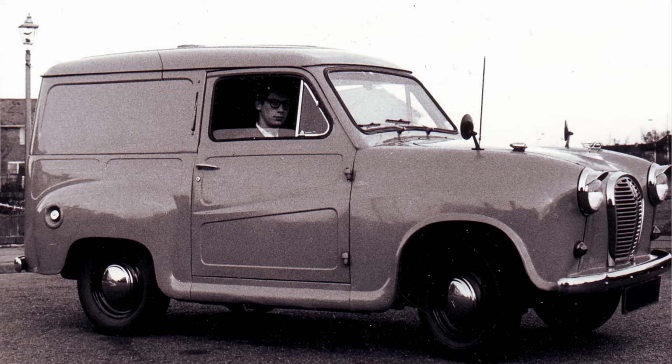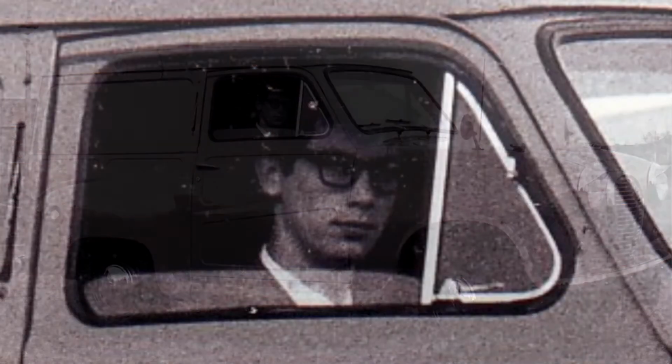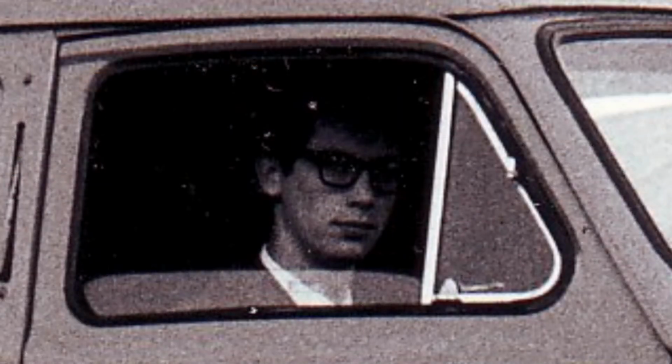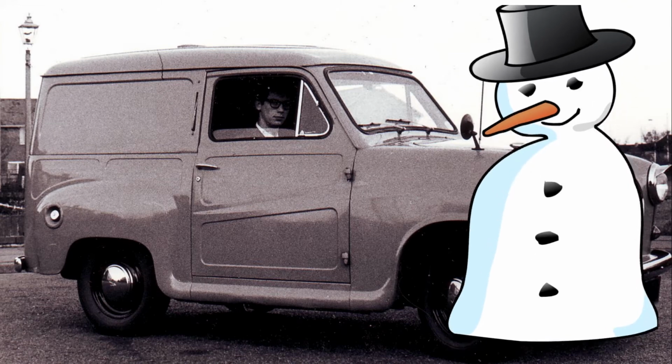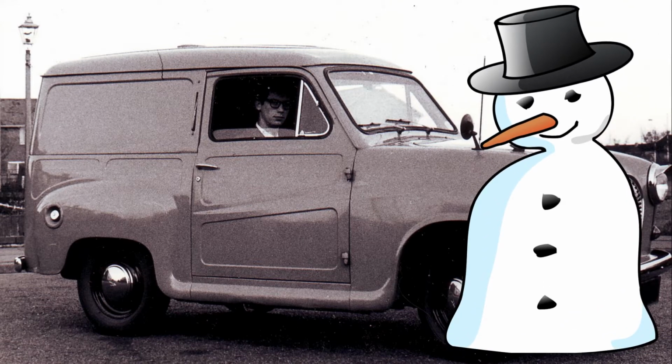Hello there! This is a 1962 Austin A35 van. Specifically, it's the van my father bought in the 1960s, and I'll explain why it should never, ever, ever have gone anywhere near snow. We'll also summarise the mechanical specification, look at some more old pictures, and consider some of the things that went wrong. This van also had a modification which was, how can I put this nicely, not particularly good for road safety. Oh dear.